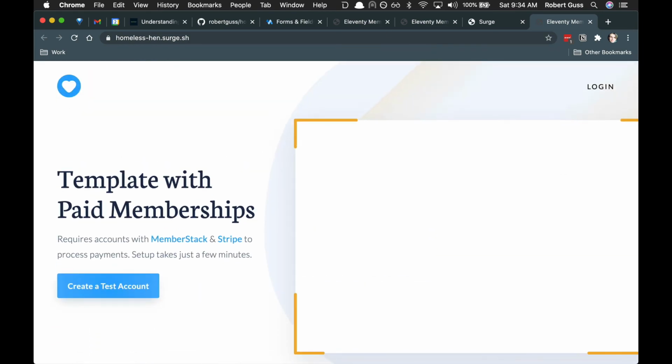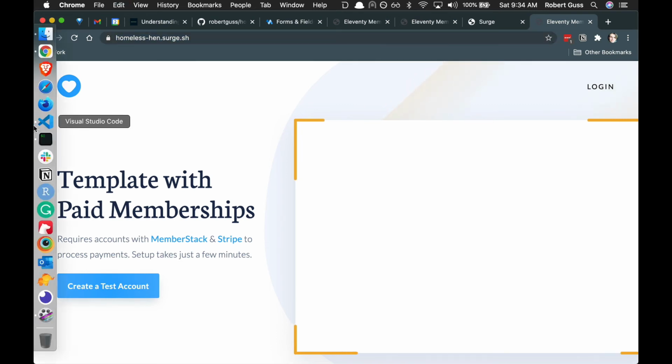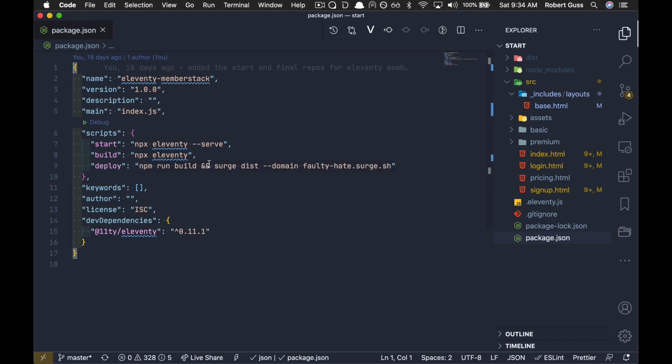Another thing we want to do, and I've done this as just kind of a little helper, is copy and paste this URL, head back over to the code, and I've got a special deploy script here. Essentially what this does, when you do npm run deploy, is it's going to build the site with Eleventy, and then it's going to run surge dist and pass in the domain here. This is where you need to paste in the domain that Surge gives you without all the HTTPS stuff. This way Surge will deploy that site to this domain again. Otherwise, if you just run surge dist, it's going to deploy the site, but it's going to give you a completely different domain.